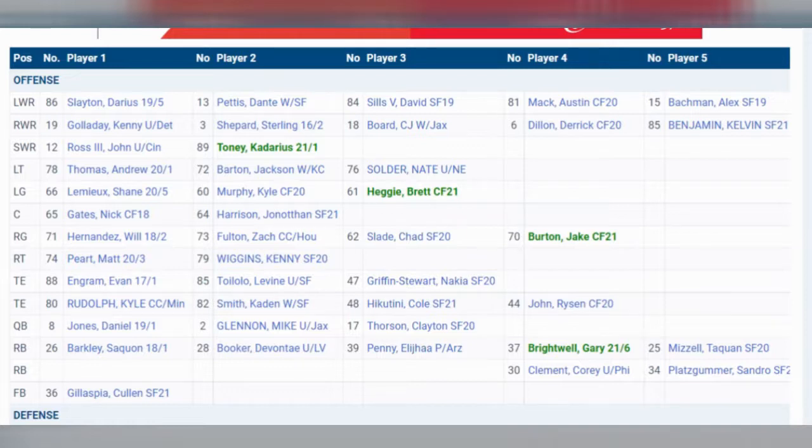Just another one of those big factors. If somehow every single one of these guys were to put it together this year, you're looking at a team that is legitimately competing for a Super Bowl — that is how good this team is. It's very unrealistic for everyone to click, but even if a few of these guys do — if Daniel Jones clicks, if some of the offensive line guys break out — there's a lot of what-ifs here. This offense is a big what-if. But if they play good, you're looking at competing for a Super Bowl. That's why they're at 23.